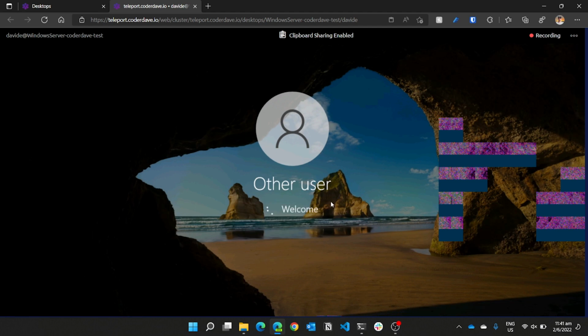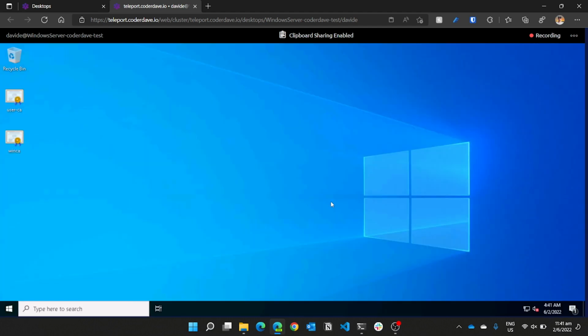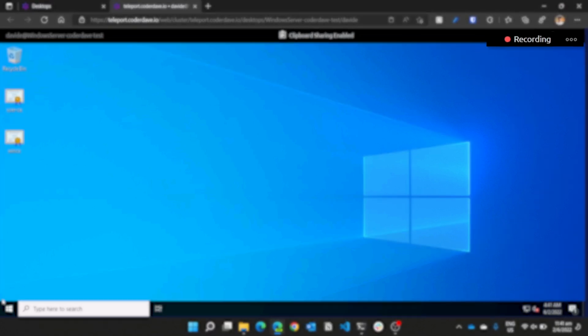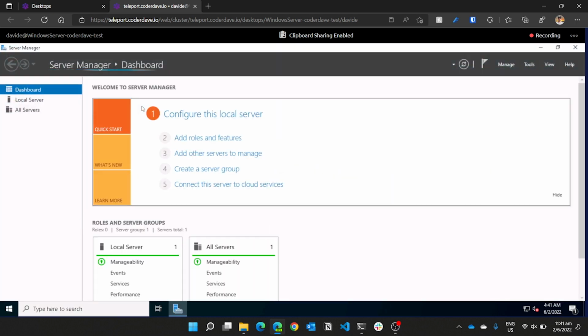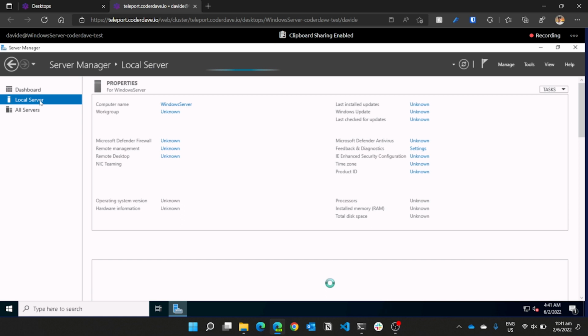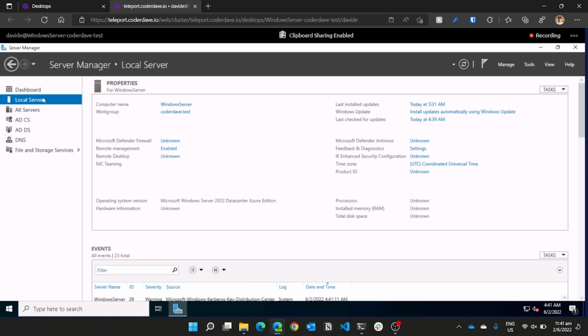Once again, we have this beautiful web UI opening. Again, I didn't have to input any user or password. Teleport does that for me. On the right-hand side, you can see that this session has also been recorded. And now that I'm on board, I can do whatever this user has permission to do on this Windows server. In my case, this is an administrative user, so I can do anything I want to this server.